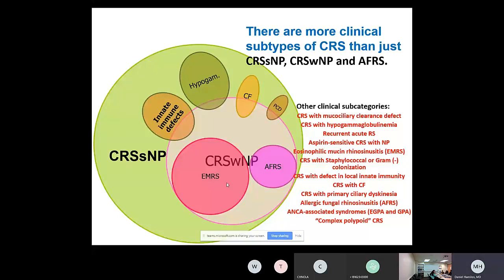The hyperdensities raise a question about allergic fungal rhinosinusitis, but in fact when you surgically remove the mucus, there are no fungi — it's just very dense eosinophilic mucin. I distinguish these two things because EMRS is truly not allergic fungal. EMRS patients do have very intense Th2 inflammation but respond well to treatments targeting that. We had patients in the dupilumab study, and one with EMRS had his sinus disease and CT regress significantly on dupilumab without any antifungal treatment.